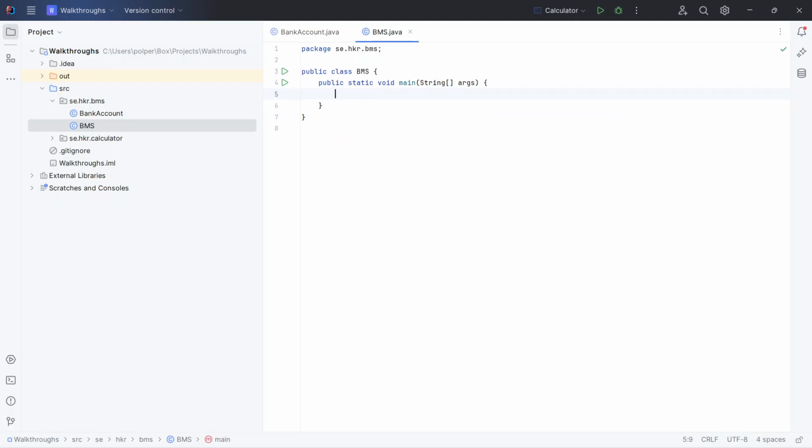And let me now paste code from the exercise description, which includes some code to create new bank accounts and to test the bank accounts. So here I will just paste that code copied from the exercise description.